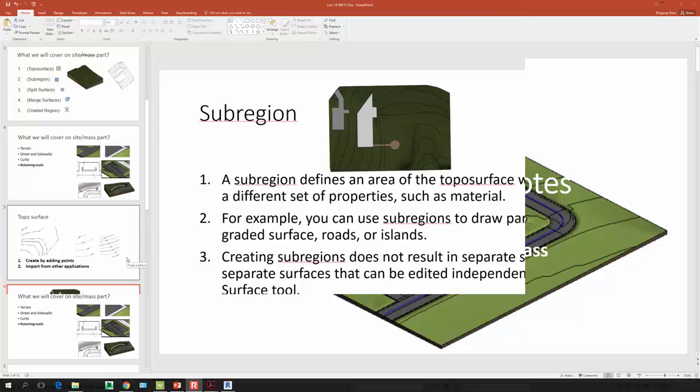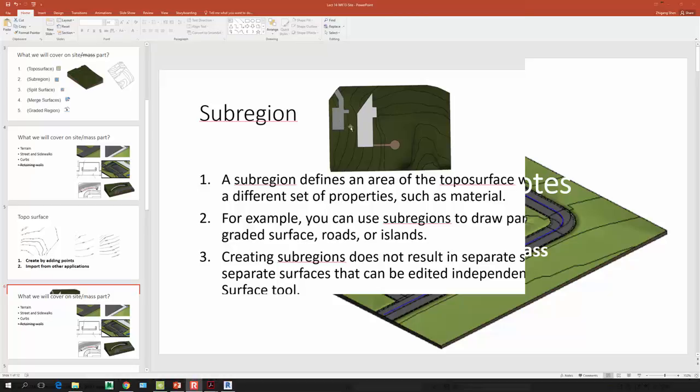After you create the topo surface, or the contour, the next thing is you can create some subregions. A subregion tells you a lot by name, because it is indeed a subregion, and it can, for example, have a different material texture.